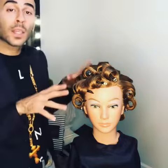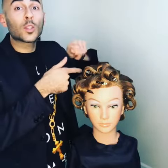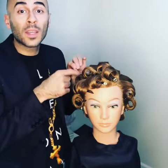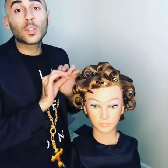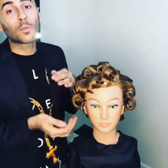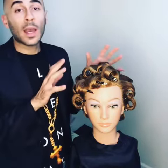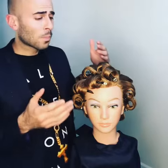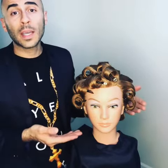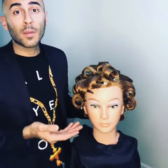With this hairstyle it is completely about the tedious work — making sure that every curl is nicely pinned, but most importantly making sure that it's set. The way this is set is gonna set the tone for those beautiful soft waves. Make sure that you have an adequate amount of time. This would probably be the best time to get your makeup started because your makeup is gonna take about a good 45 minutes.